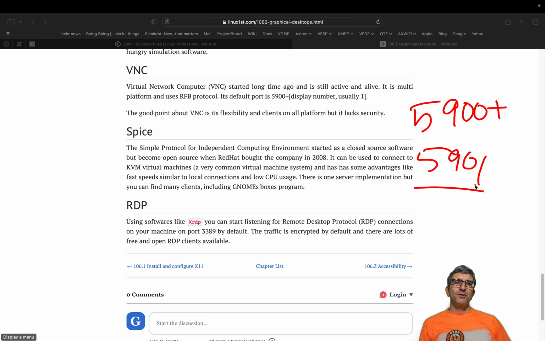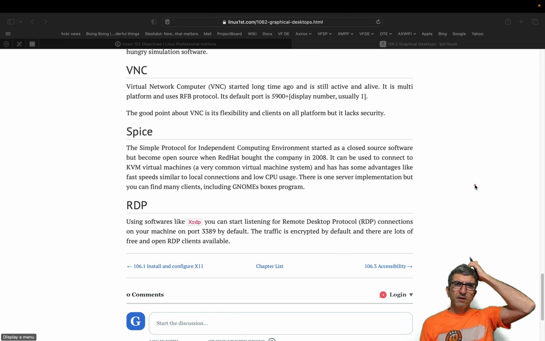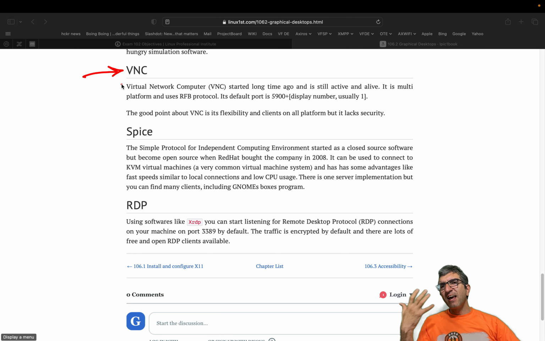This is unsecure. Even, if I'm not wrong, the password is saved in a text file when it works. But the good point is it runs on most systems. You have clients everywhere. And that's why if I want to connect to something, VNC would be my first guess if it has a remote connection.